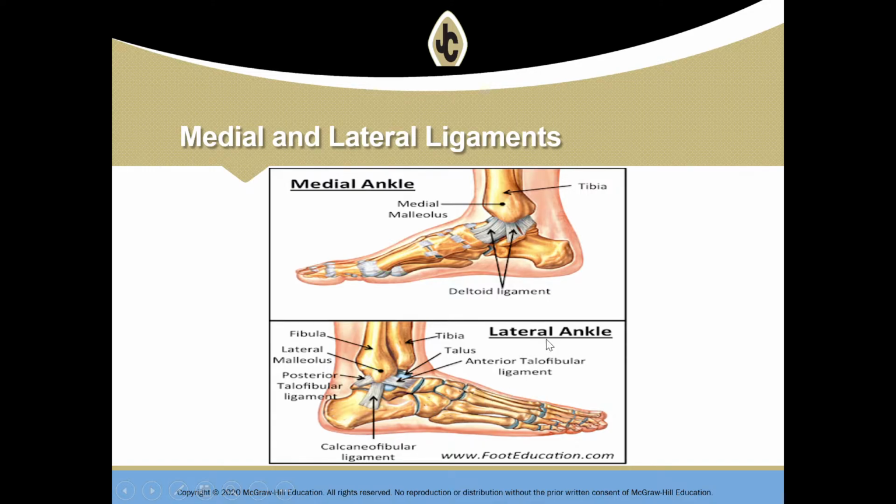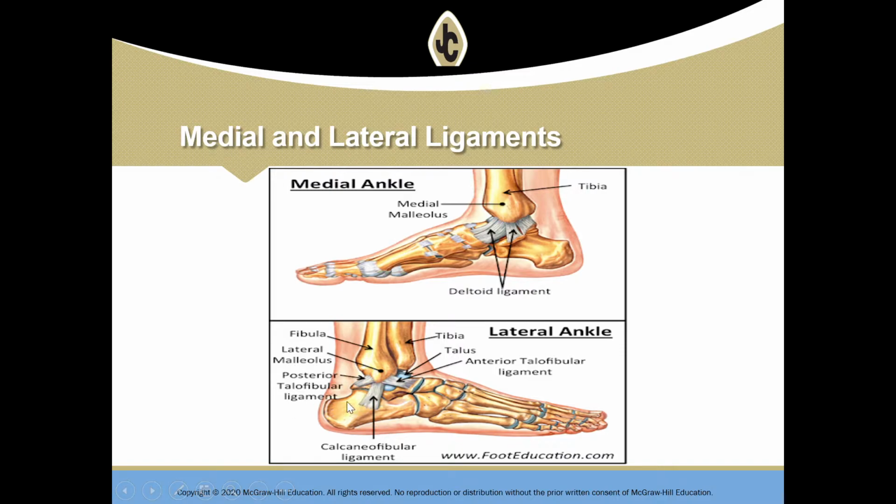And then laterally or outside, we'll talk about our 3 lateral ligaments. So this first one here is the posterior talofibular ligament, or a lot of times we'll call it the PTL, or the PTF. And then the middle ligament is the calcaneofibular, or the CF. And then the ligament in the front, or the anterior talofibular, is the ATF. Not like the ATF with the government, but the ATF with ligaments.